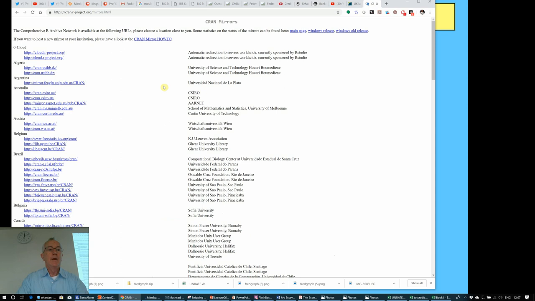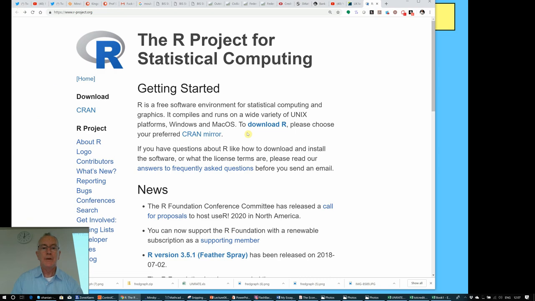And then you can see how friendly this is. It dumps you right in a thing called mirrors and stuff like that. There are better ways to have access to programs like this than what R does. So it is a bit clunky, I find. But let's see. Please choose your preferred mirror. So there is no faster way. Let's see, R 3.5.1.